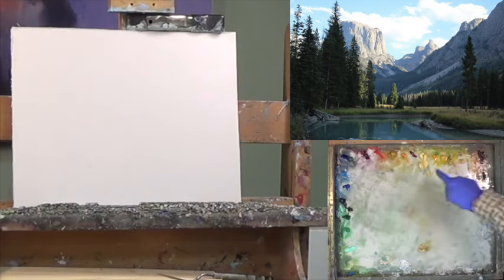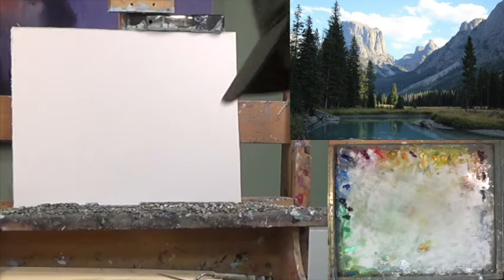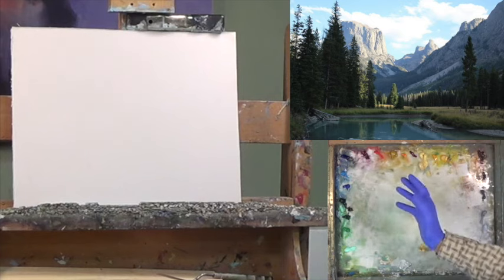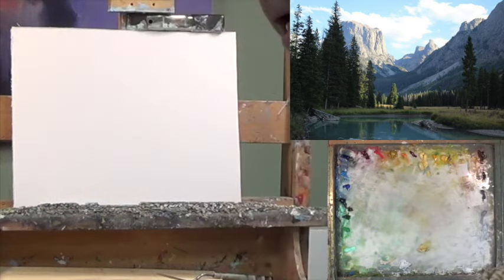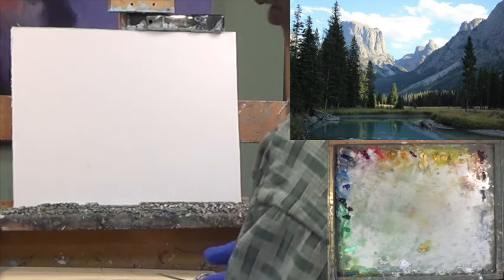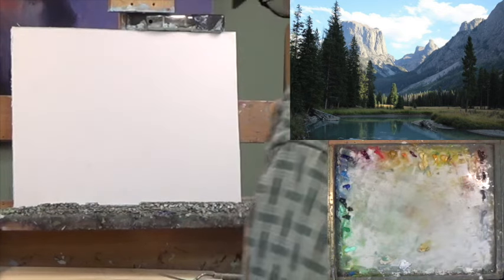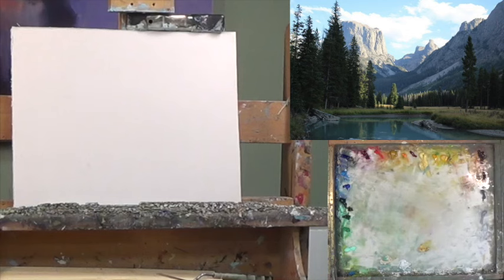So you can see I've got my palette all laid out, ready to go. If you want to see my basic palette, and I build up from there, you'll find it on my website, georgecoll.podia.com. If you maneuver around there, you'll see my basic palette, which I think is a great one for landscapes.